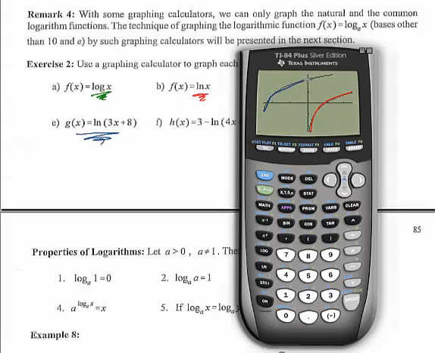Up above, we have the graph of ln in blue of 3x plus 8. So likewise, adding 8 inside the argument of the function has shifted it left. There was a transformation. So adding 8 shifted left 8. And then multiplying by 3 sort of compressed the original ln function. Okay, you can see once again this new function has somewhat of a flatter shape to it. Looks like somebody stepped on the top of it.